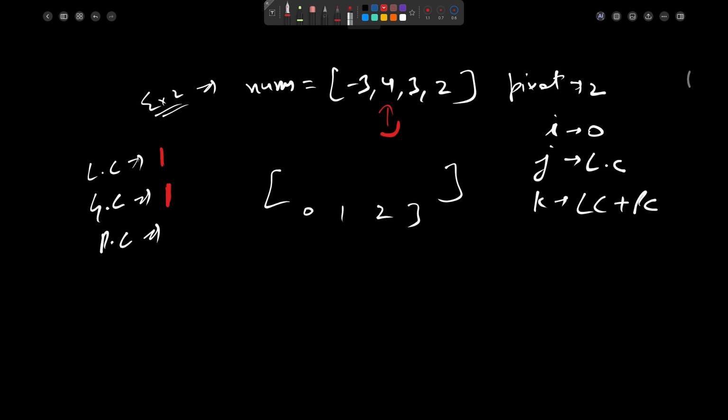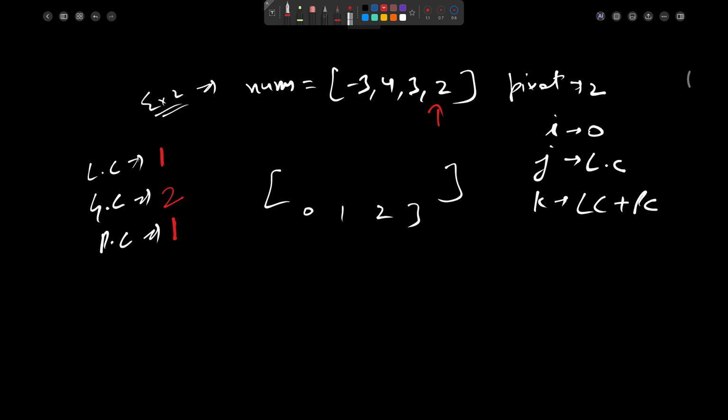Then we'll move to our 3. 3 is greater than the pivot again, so we'll increment from 1 to 2. Then we'll move to 2. 2 is equal to the pivot, so it will be stored here. Now we know that we have 1 less count, 2 greater count and 1 pivot count.